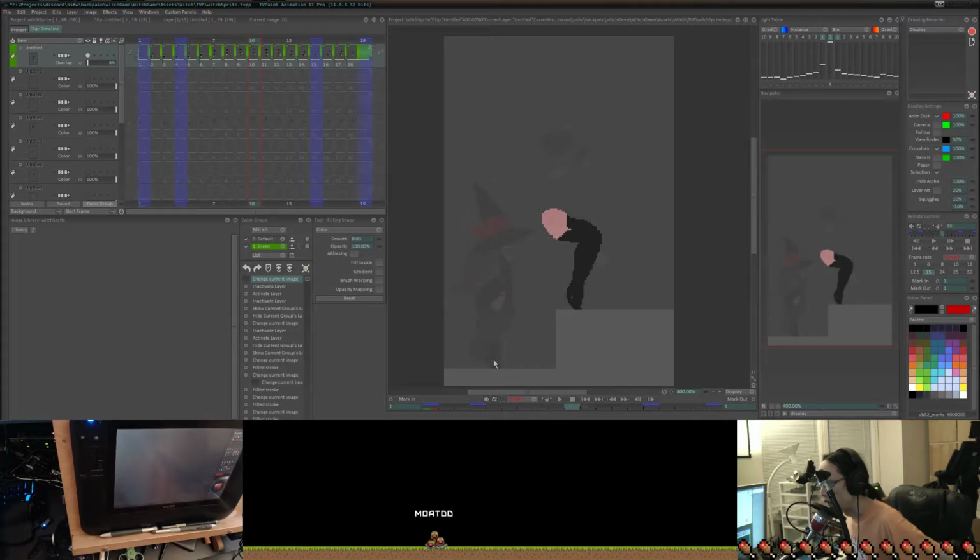Now, one thing that has really helped me to do this sort of frame by frame work is studying high speed photography. If you go to one of those YouTube channels, like the Slow Mo Guys, and you watch high speed footage, you get an idea of how things move.